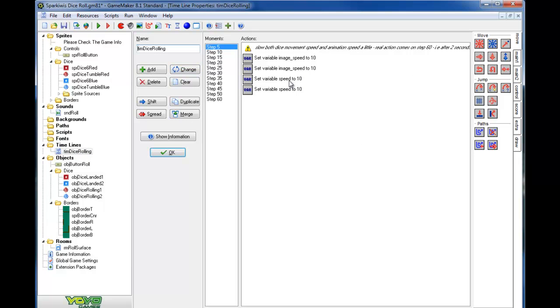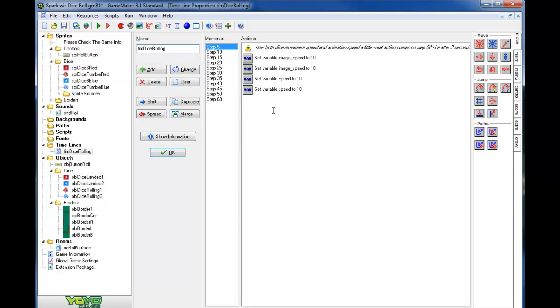When I started this timeline initially, you only saw this bit here, but now I've divided it up into steps. Now the room speed, if you remember correctly, is 30, and what that means is that there'll be 30 frames every second. So things will happen at 30 frames per second. That means the dice animation will happen at 30 frames per second, the dice movement will happen at 30 frames per second, and everything will happen at 30 frames per second, including my timer here.